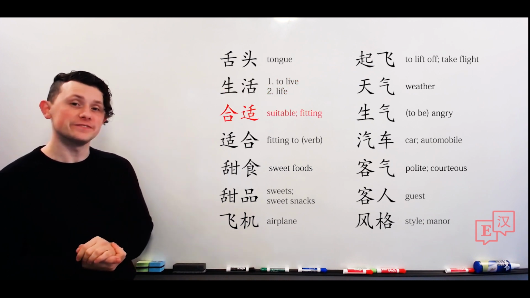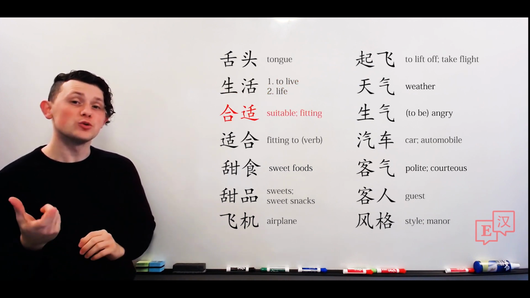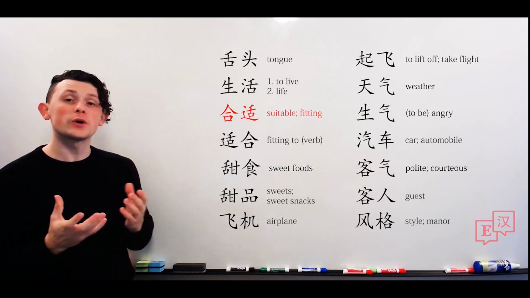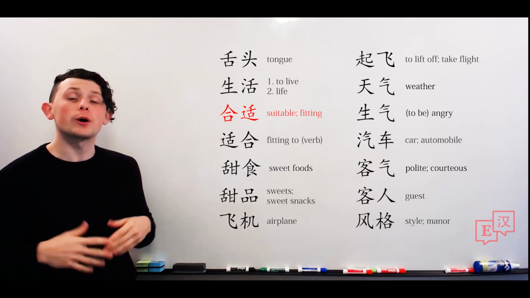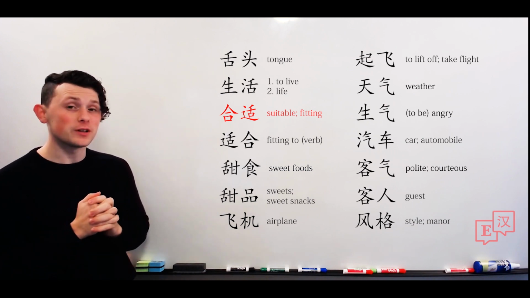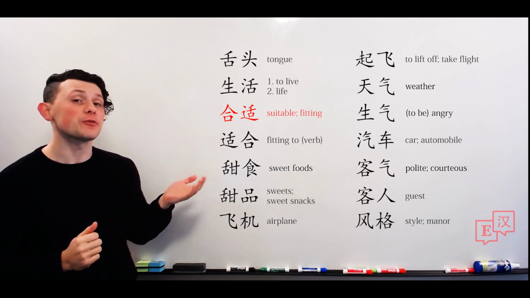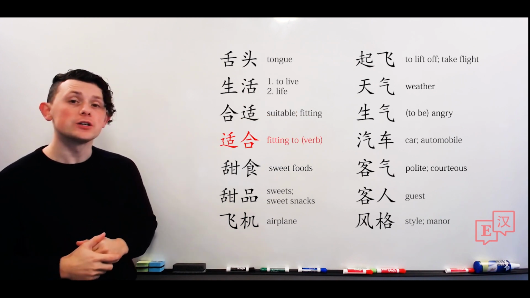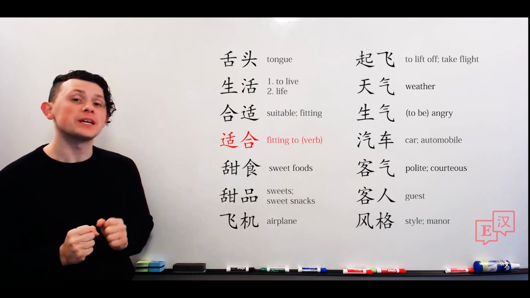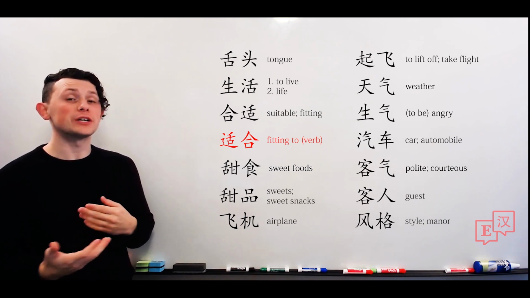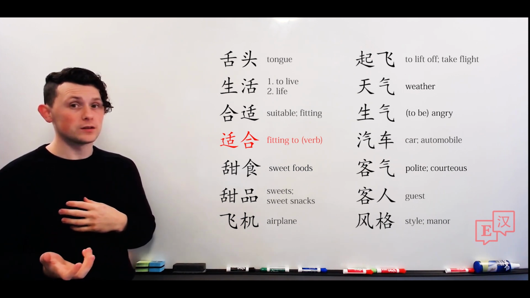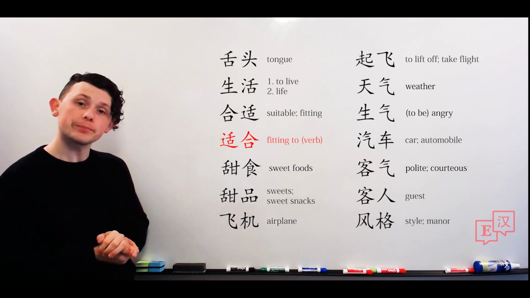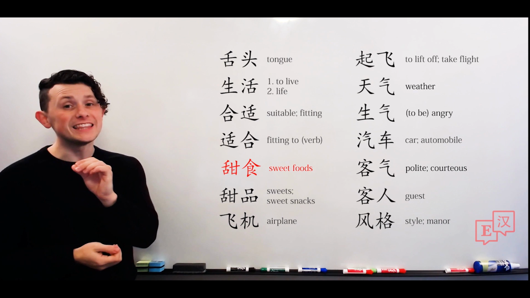合适, to join or come together, and appropriate. So if something joins appropriateness, it is acceptable or appropriate. This is an adjective. And 合适 is different from our next word. 适合. 适合 has the same essential meaning but is a verb. So you can 适合 something. 这个东西适合我. This thing is suitable to me.